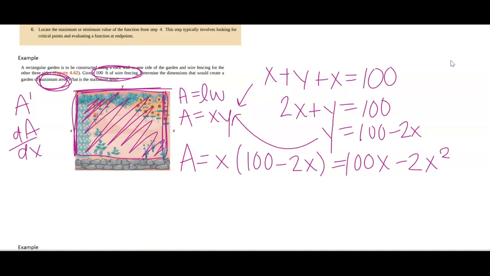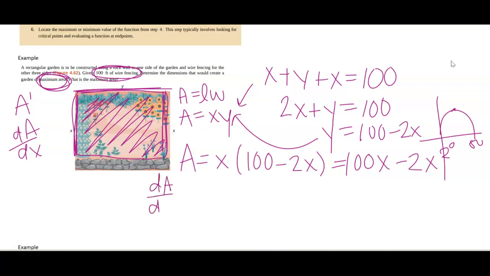Now, if you already know some things about quadratics, you might be looking at this and realizing this is a quadratic that opens down and definitely is going to have a maximum value. You could even look at the zeros. It's going to be at 0 and 50. And if you know things about vertices, you know where that's going to be. So there are some ways you can do this non-calculus wise if you have really good function analysis background, okay, and you're really strong in that area. Let's go ahead and do the calculus part of this though.